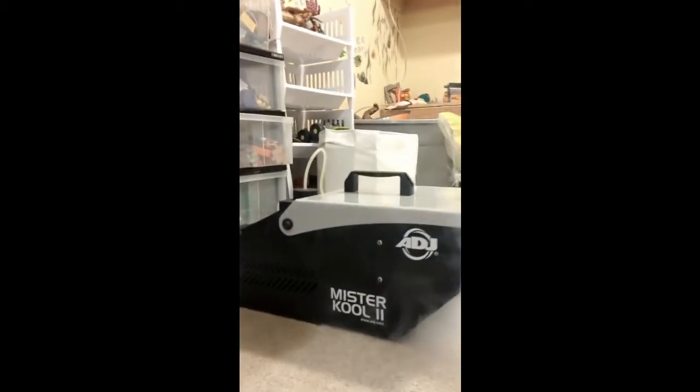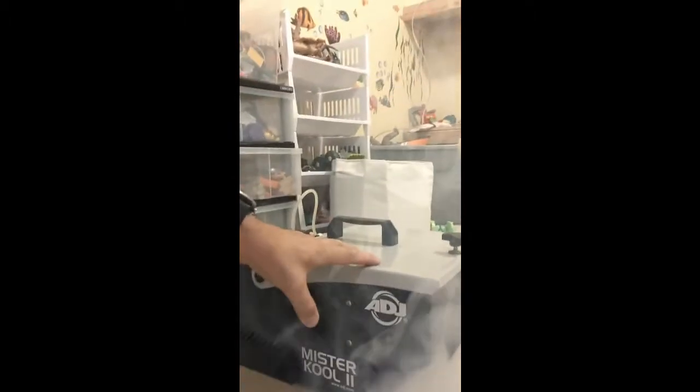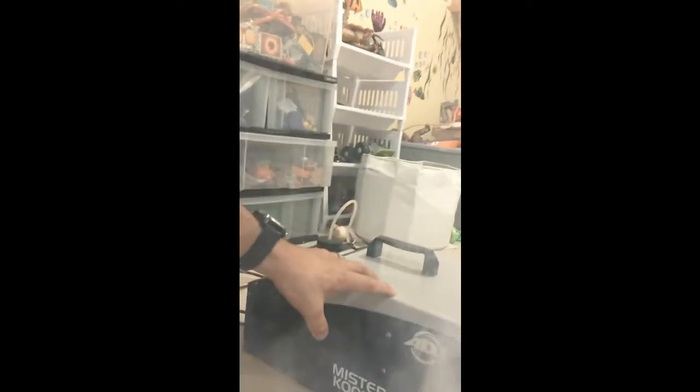The fog machine I'm using today is a Mr. Cool 2. This is the one that we used last year for our crypt. And what I like about it is that it has a built-in chamber for putting ice that allows it to act as a cooler all in one unit. All right, let's turn off the lights and see how it looks so far.